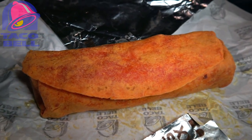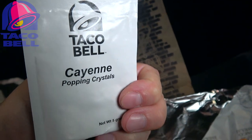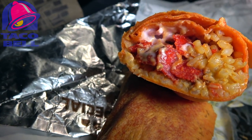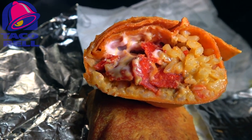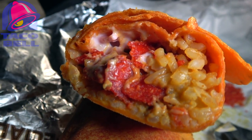Let me split this Firecracker Burrito down the middle so we can get a closer look at the inside as well as a closer look at these cayenne popping crystals themselves. And as expected, outside of the red tortilla, we've got the usual Taco Bell goodies here — the seasoned ground beef, the rice, the nacho cheese sauce, the red tortilla chips, and the sour cream.